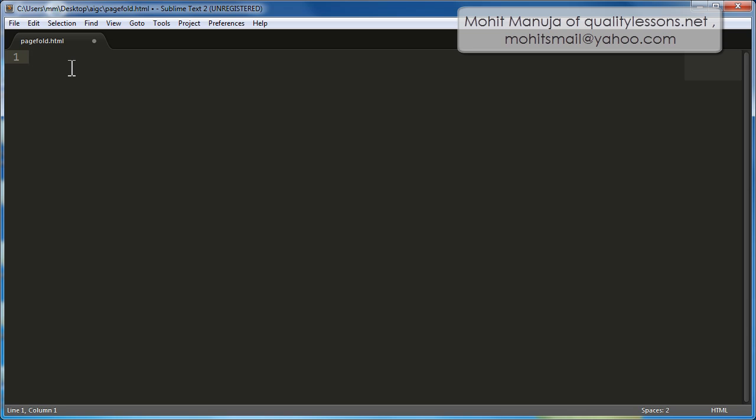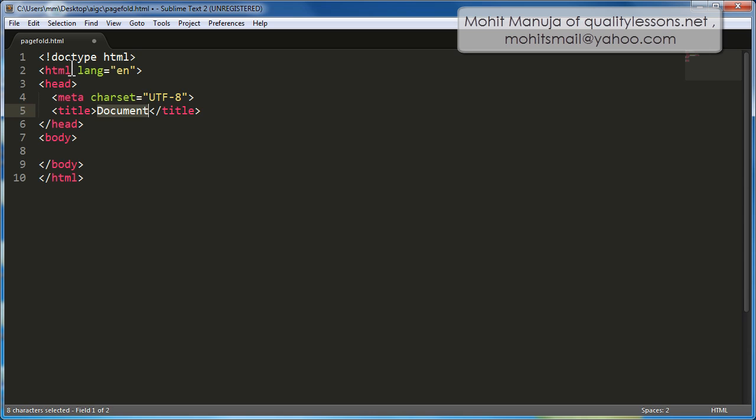Okay, people, my Sublime Text 2 is Emmet enabled. It's a code assist package. There's a procedure through which you can do that too. But when you download it for the first time, it won't be Emmet enabled. You need to make it so. I won't be going through the details of that. So let's use Emmet and code out real quick. So HTML:5, press tab to expand the code. I'm going to leave the title as document, but you should change it ideally.